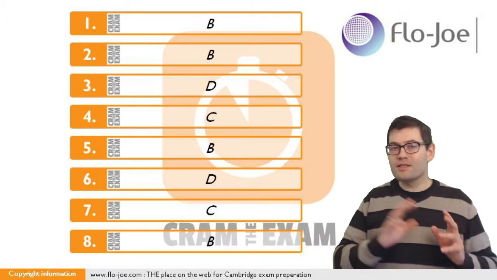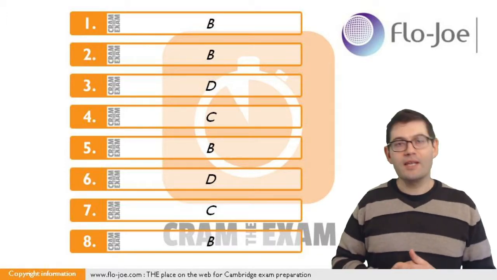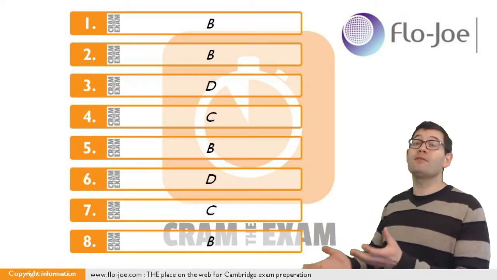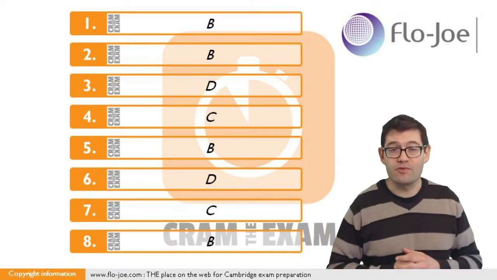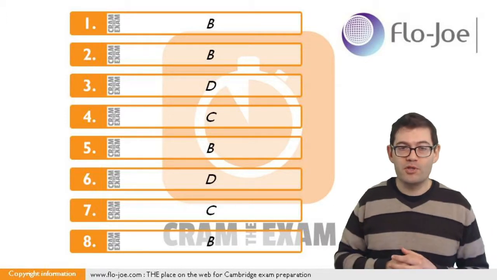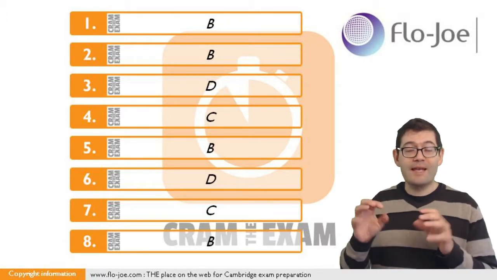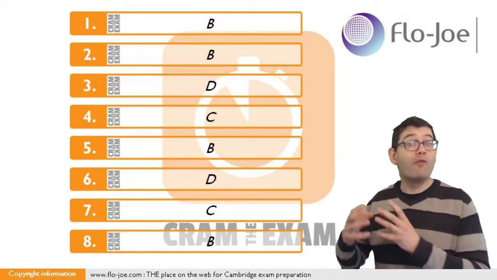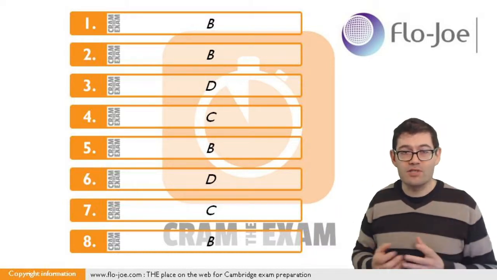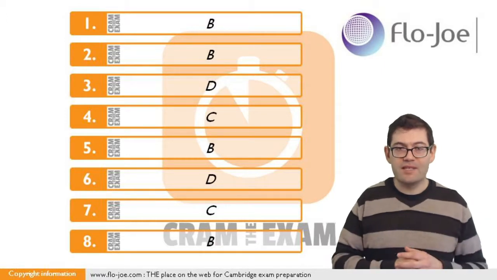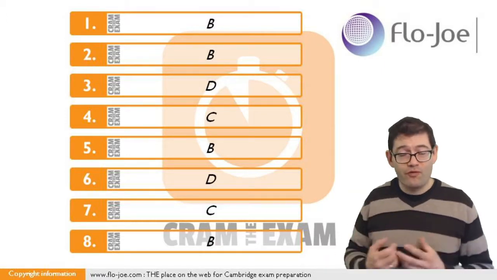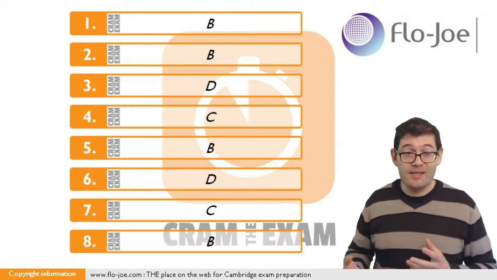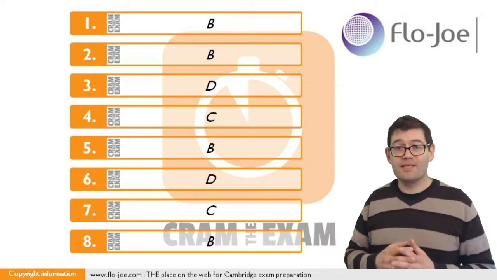For question number 7, there's a number of different ways that we can approach this. We can have a look at it from the easiest point of view. Simply speaking, you get on a train and you get off a train, which is why the answer is off. Or we could have a look at it from the point of view of analysing the other answers. If we have a look at A, you have to get out of a train, and of course that language isn't there. For B, you have to say down from, and of course from isn't there in the text, so we can't say that. From itself doesn't make any sense, so the only one that does make sense is C, which is off.